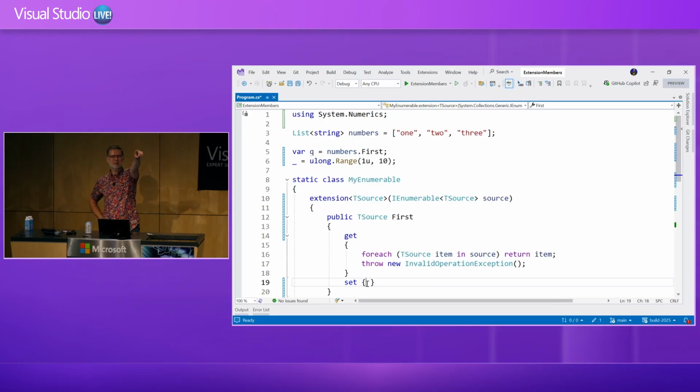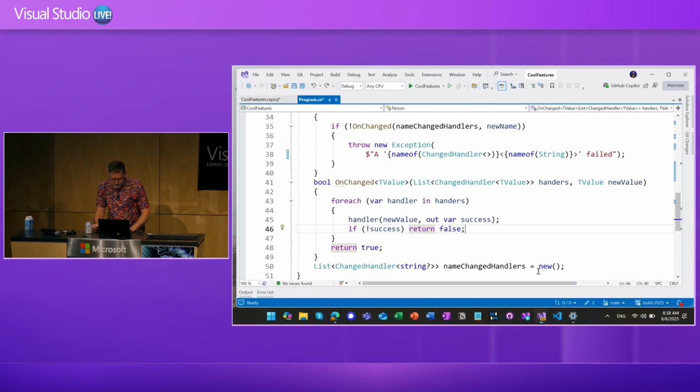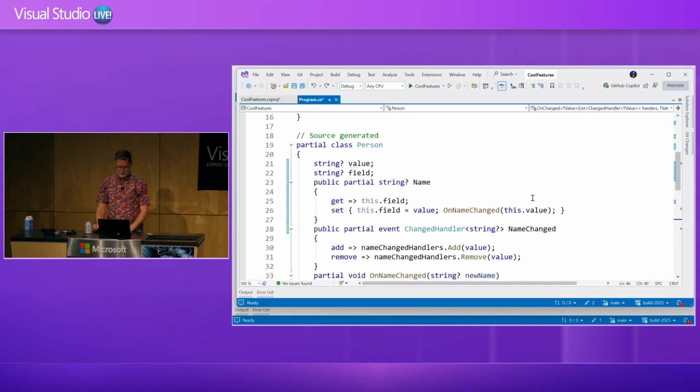I want to ask about a previous topic. It's regarding the auto property, the field keyword. Yes. Let's go back to the code base then. I have a feeling that we don't need the field keyword here. You can get away with just the value. Why did you introduce the field?